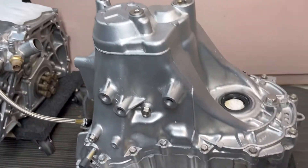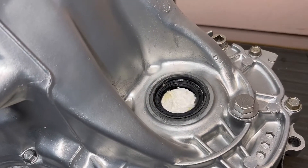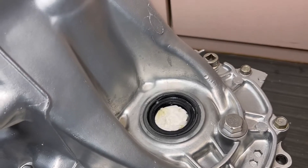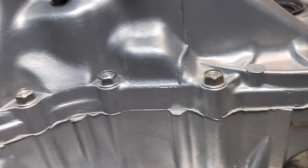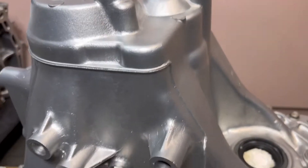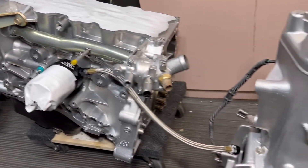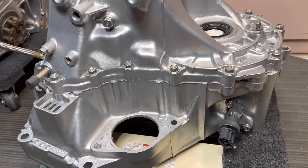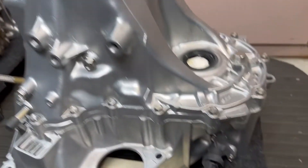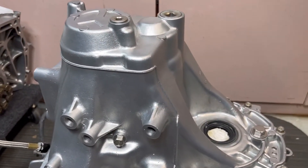Here's the transmission — I plugged this all up and you can feel inside here. This is another spot I had plugged before, and it is completely dry. Nothing got by there. The only other place I would worry about is if you had a bad gasket area or an oil leak somewhere — you could get media inside. This is going to get rebuilt and taken apart after, so you're not taking a gamble on whether media got inside. After doing my own inspections and pulling the plugs, everything looks great — nothing inside.